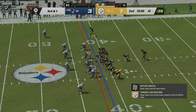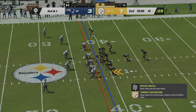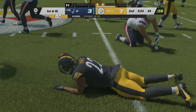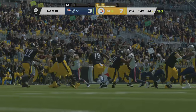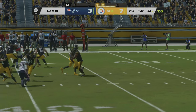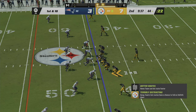Second quarter action from Pittsburgh. It is the Steelers in control of the football as they've got it with a third down coming up. They'll run. Here's Harris. And he's going to have it first down as he's brought down at the 44-yard line. 3 yards there, good enough to keep the drive moving. That's a tremendous group effort there, because when you talk about offensive lines, the best ones, talk about guys that play in harmony, in sync, and getting things done, and they did that on that play. Yeah, especially on third and one, got to be in sync, and they were.